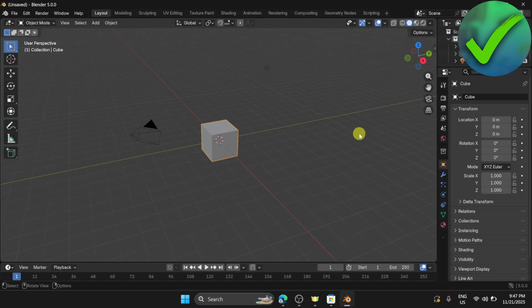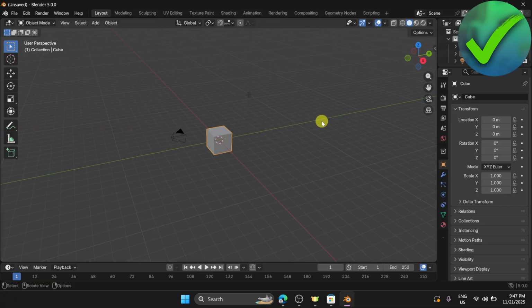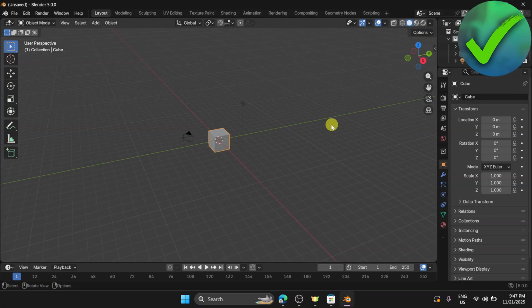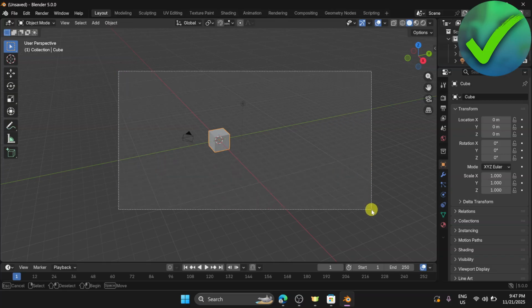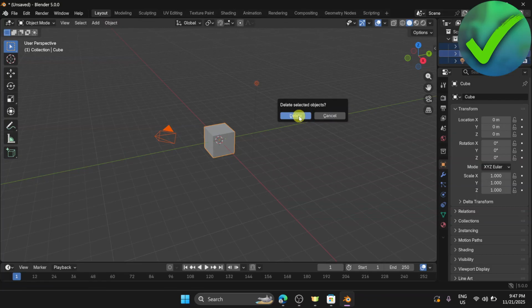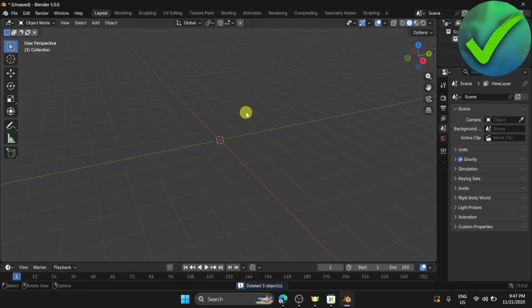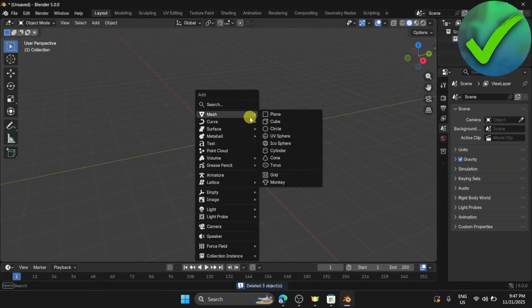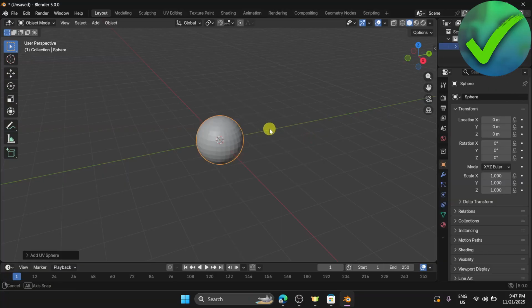So the first thing that we need to do right here is to of course open our Blender. And then once you are now here, what we're going to do is to of course delete all of this right here. So select them all and then just click on X and then click delete. Once you do that, just add a new object, which is, let's say for example, we're going to use a UV sphere, which is right here.